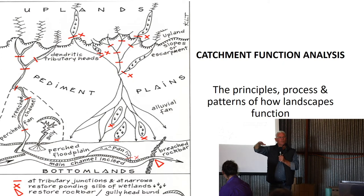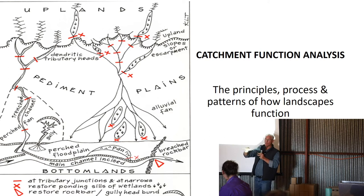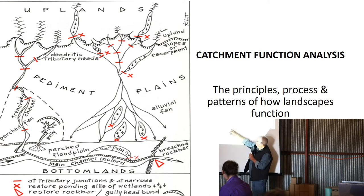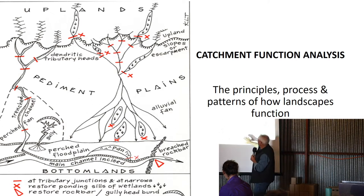You get further down where it levels out, like we are here, on the plains, and the water courses will wander through those plains. And then down the bottom, you'll have an area where it flattens right out and it fans out. So here you've got a fairly healthy system, it's all fanned out, and you'll have a series of ponds. At De Grey, then you've got the riparian zone, the main river channel, where the water ends up. What this doesn't show is that it should be full of timber, all those nice flooded gums, river gums and shrubs and grass. So that structure in there will disrupt the flow, de-energise the water coming down in big flood events.